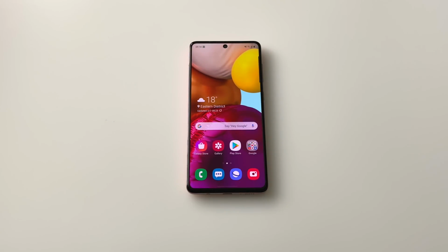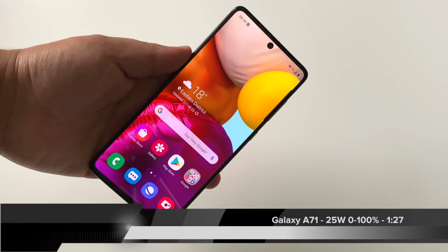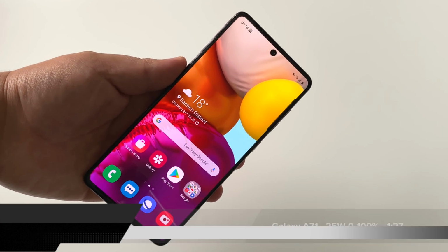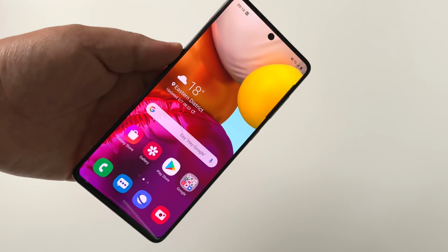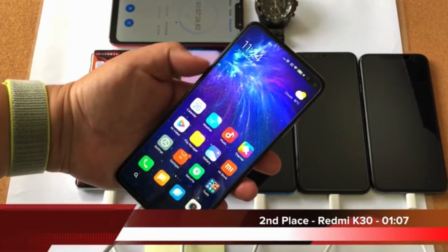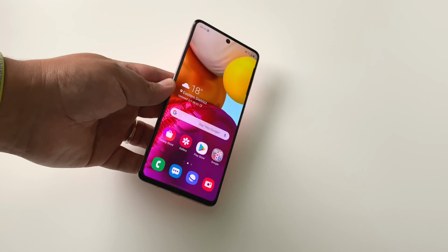Okay, so pretty decent results here using that 25 watt fast charger. The Galaxy A71 with a 4,500 milliampere capacity is able to charge under the 90-minute mark. Now, it is not anything kind of amazing compared to what Realme or I think Xiaomi are offering in some of their devices, like the K30, which I think can charge faster than that, and even the Realme X2 Pro. It's untouchable in that case.